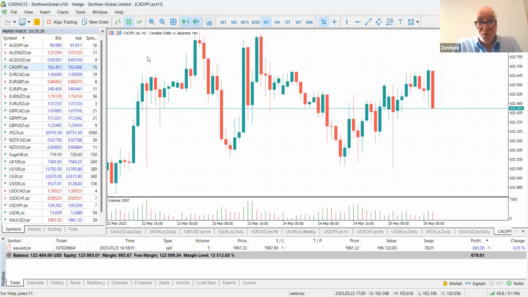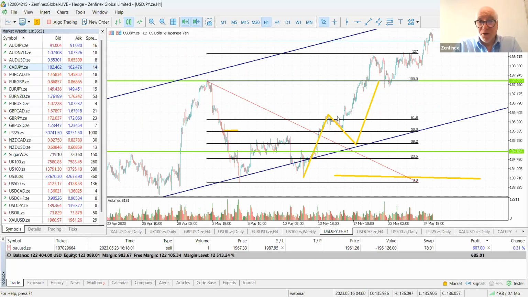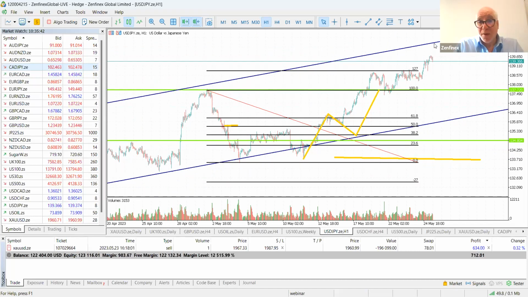The JPY is really interesting because it's been, you know, literally going up. We talked about this pullback trade here, went over to 127 on the fib level, and it's even surpassed that. It's probably heading its way back up to the top of here. So we looked at this, I can't remember if it's last week or the week before, how we use fibs, support, resistance, consolidation zones, channels to get a pretty accurate idea of where this is going. So let's go back to the CAD.